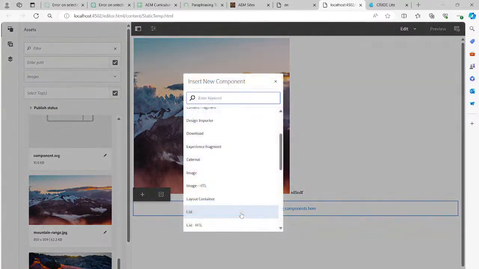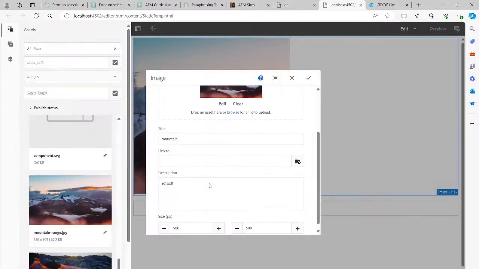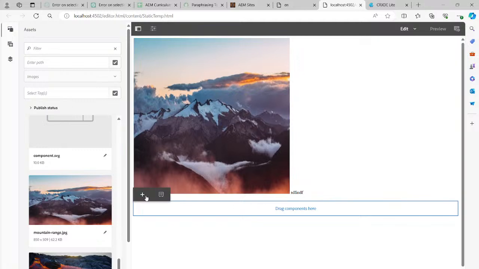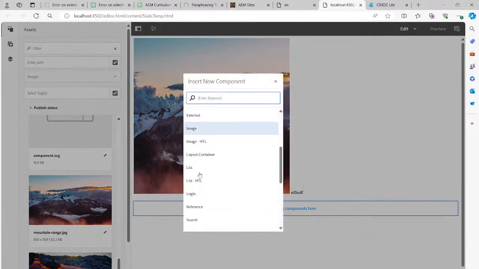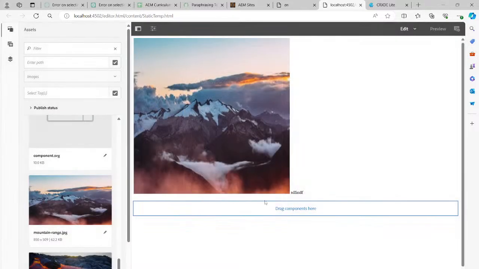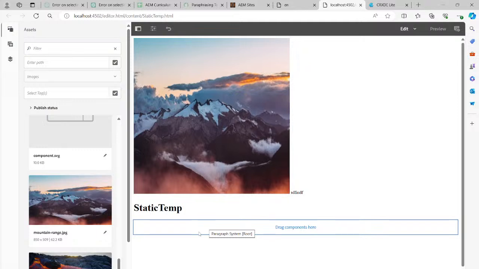Okay, description. I mentioned the description, right? Yeah, that is the description of that image. And if you want to add anything like a text or title, if you want to add any title component, you can add the title component. Or title, it is a static tag. Okay, like this we can access each and every component from our drag and drop here, or maybe from the parses.